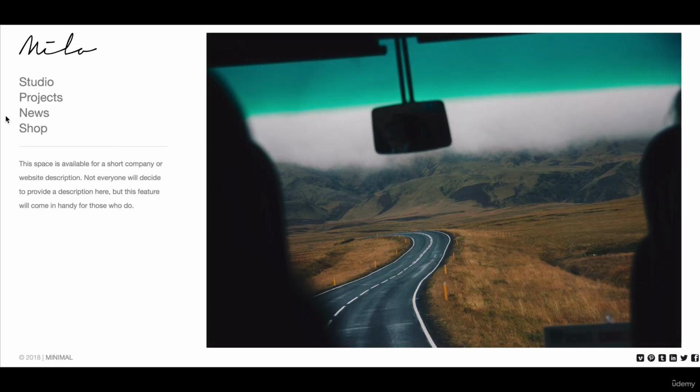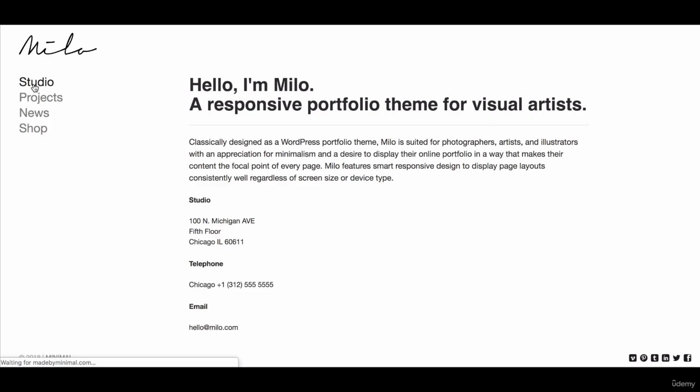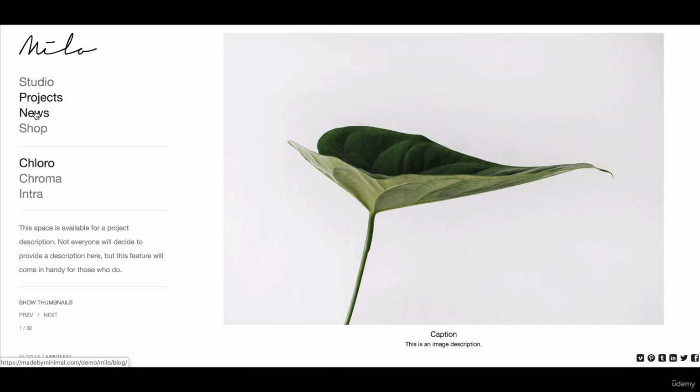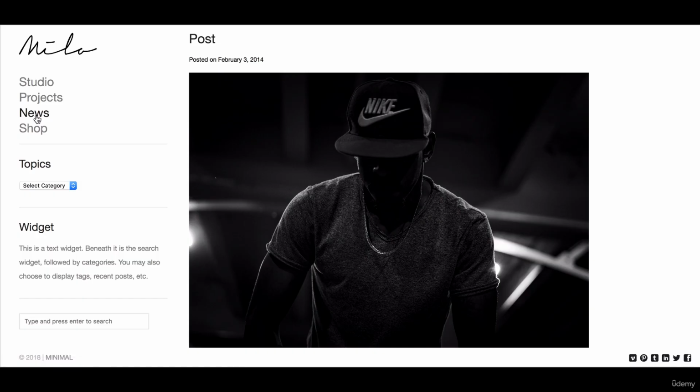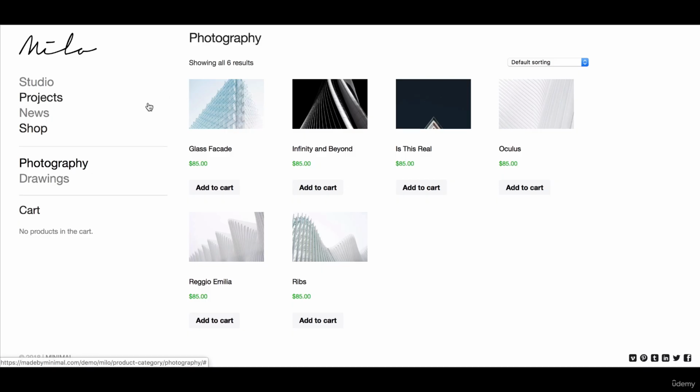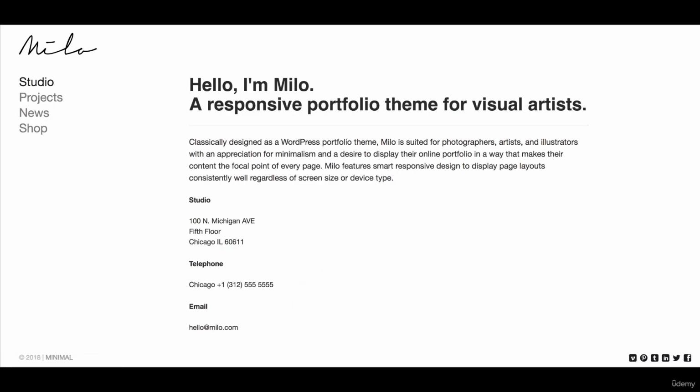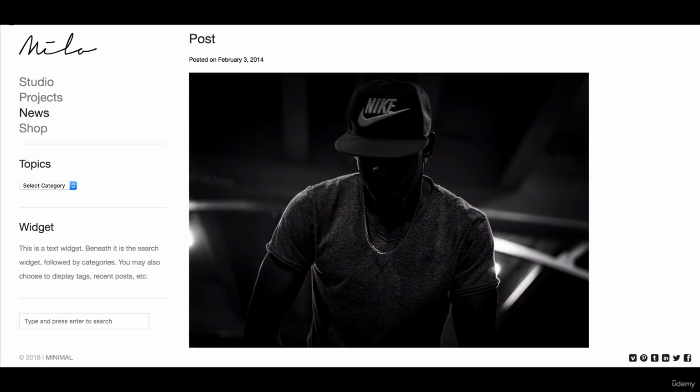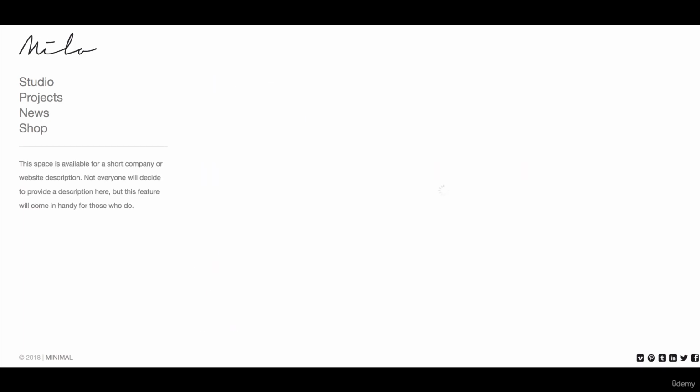So this would be great for a photographer. Very, very simple. And some of the simple ones are great because they're going to be really easy to edit. Some of these more complex template sites, they're overwhelming when you're still learning how to do WordPress if you're new to WordPress. So sometimes these more simplistic ones work really well because they don't have a lot of working parts to them and they're not confusing to edit.